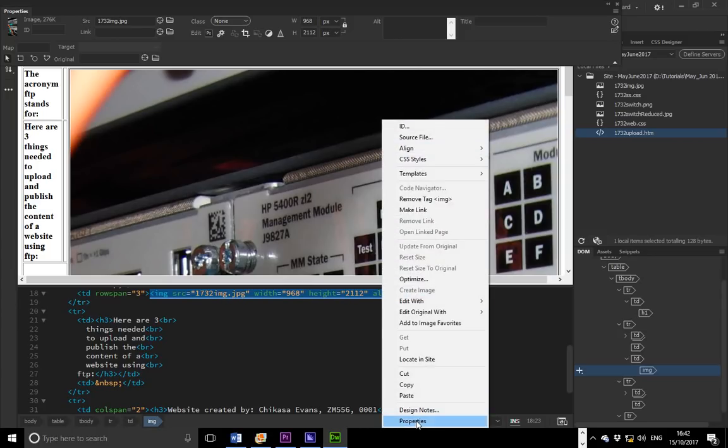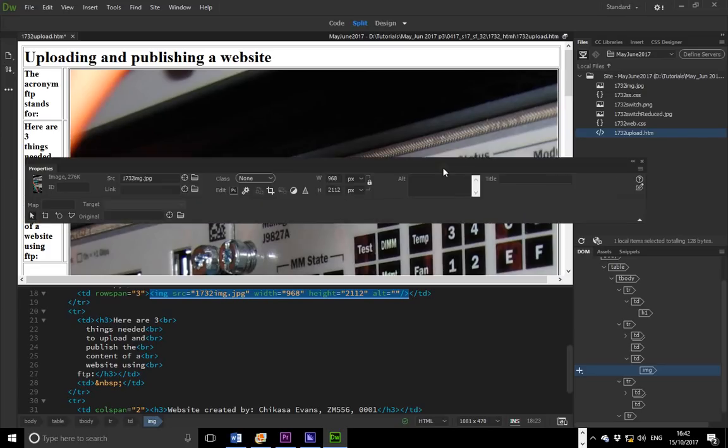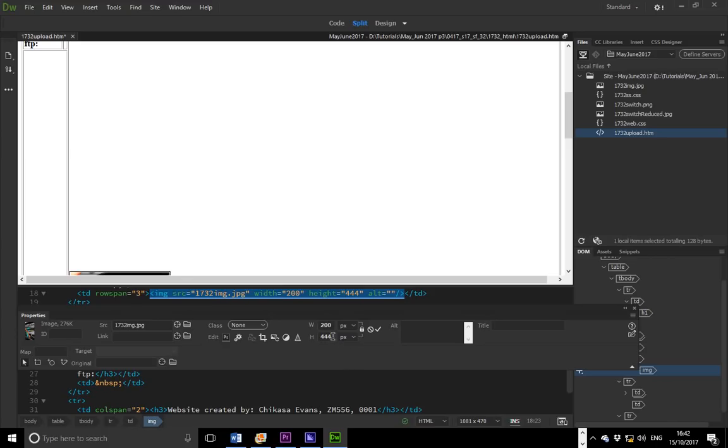Okay, so let's see. For some reason my properties are not showing. Okay, they are shown on top, so I was almost wondering where is the property bar? It's supposed to hang around there. Okay, so what you need to do is to make sure that this lock here means that you are locking aspect ratio. So that when you change this to 200, automatically the height should also change. If you do not have this locked here, then the image will be distorted when you change that. Okay, so that is perfectly fine.